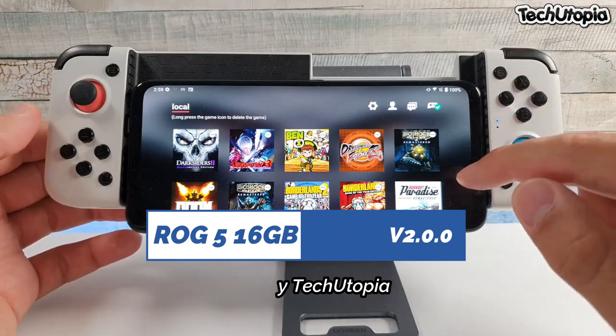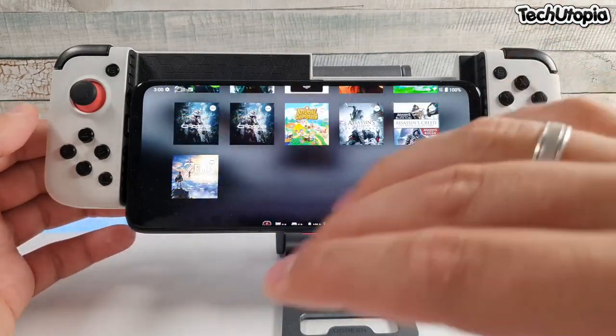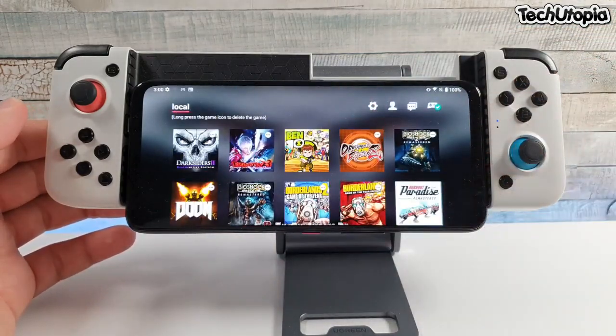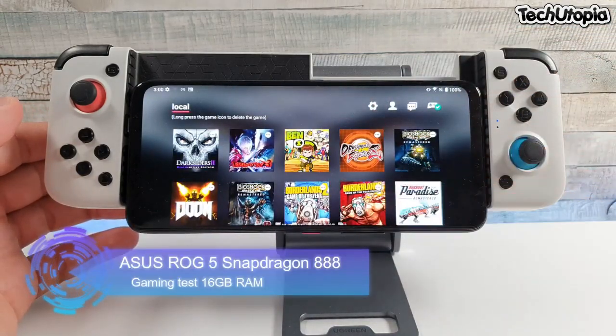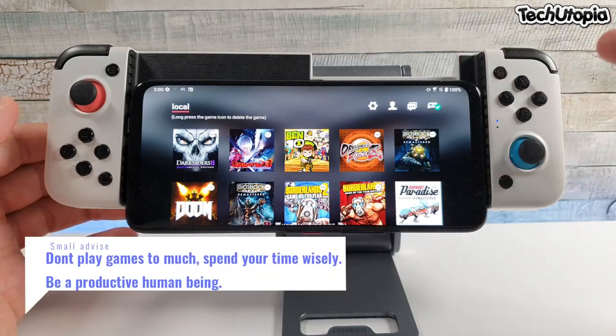Finally, the Agonist 2.0.0 update. We're gonna do a lot of gameplay, so a lot of cool content, guys. I'll be using a Snapdragon 888 device with 8 and 16 GB RAM variants, two different smartphones with the GameSir X2 gamepad.